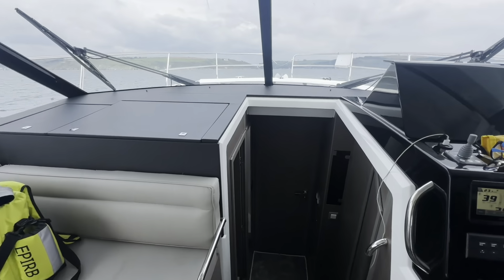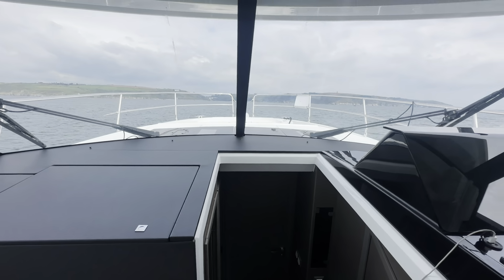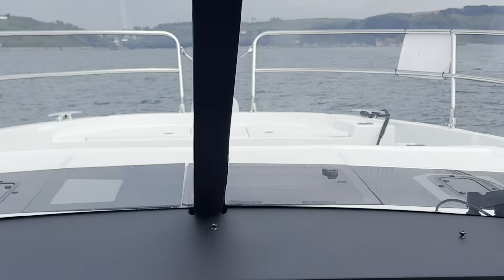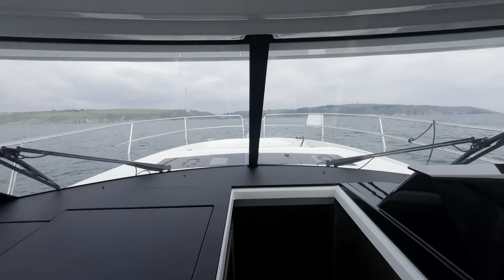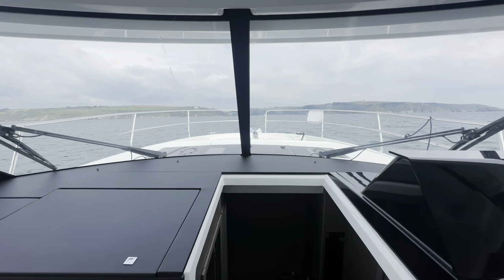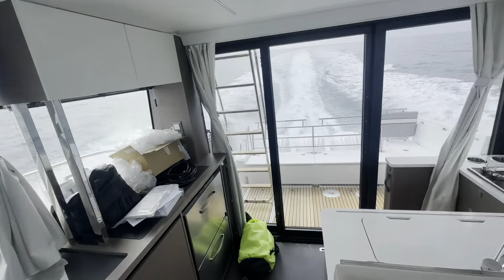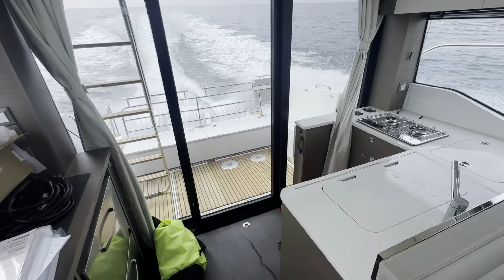so comfortable. And the best bit about it, I know some of you have seen my video before, but when you go out on the front there, you've got a lovely cockpit area out to the bow. And you've got seating out there for more people, as well as on the fly bridge and also at the back. So it's a great boat for, you know, two large families to stay on board.